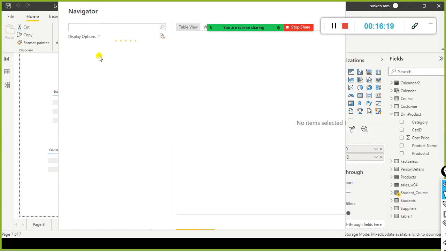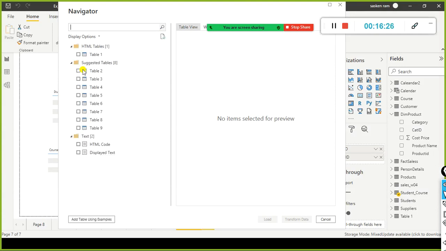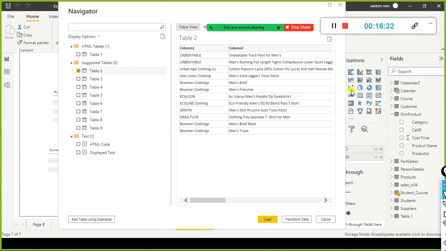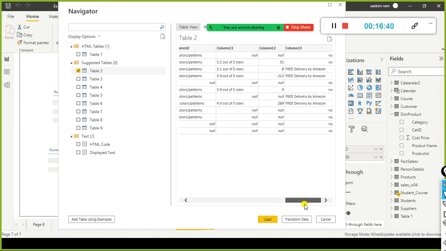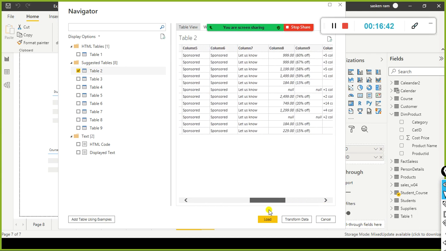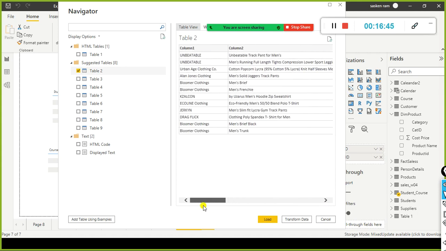And the link which I gave, yes, a lot of tables are there. Let us click on this. Preview is evaluating. Unbeatable track pants for men's and bloomer clothings. Look here, we can get the columns, everything, right? Size and including the price, everything. You guys can do this analysis, right?